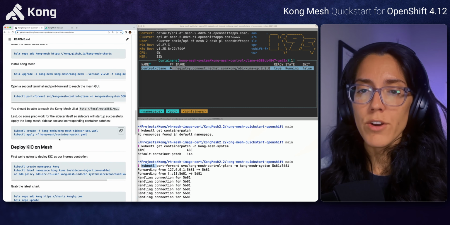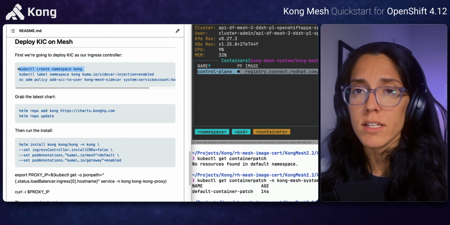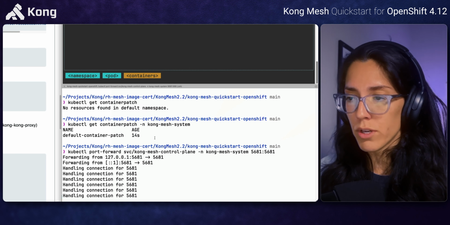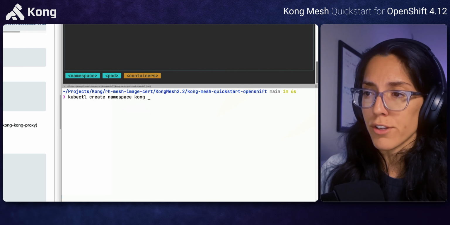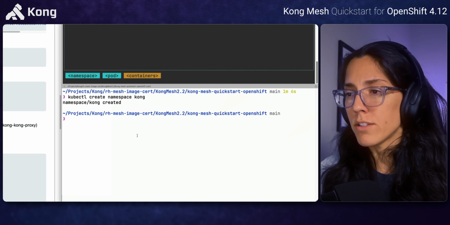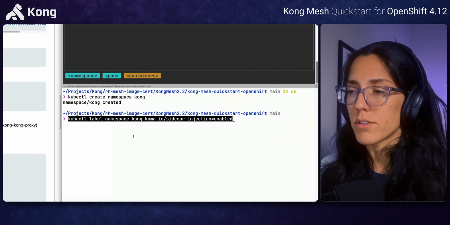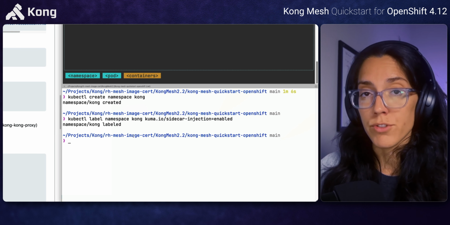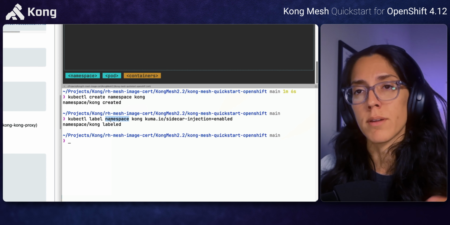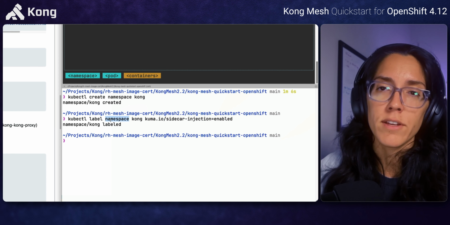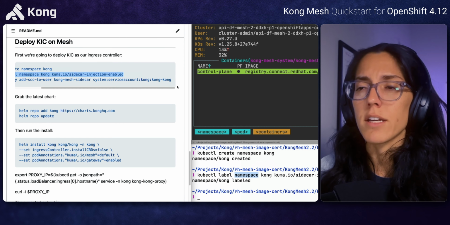Okay, so we are ready to get on to the next step of deploying Kick. For brevity, because this isn't really to talk in detail about using Kick, I concatenated all the instructions together. We need to create the namespace, Cog. We need to label the namespace so that the control plane knows to inject a sidecar. There are two options for doing this. We could have labeled the namespace, or we could have provided the label to any deployment manifest if we wanted to be more granular. But the namespace is definitely just fast.